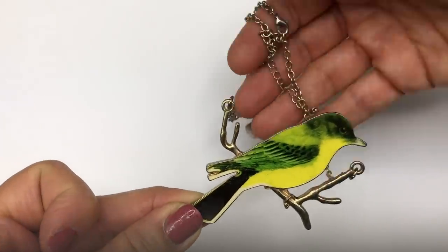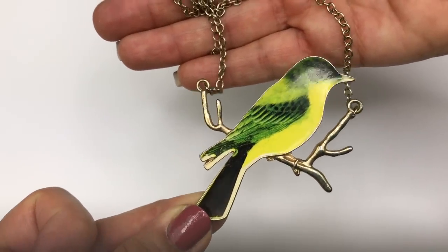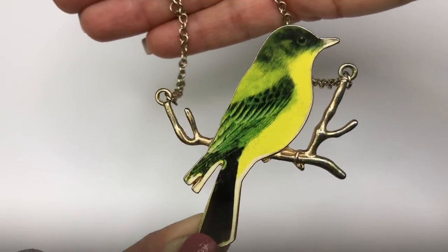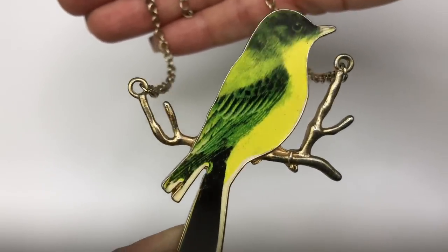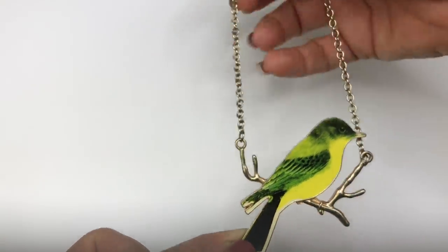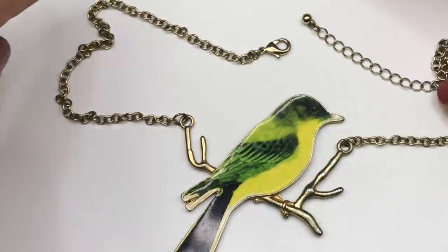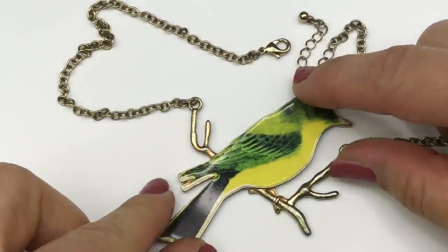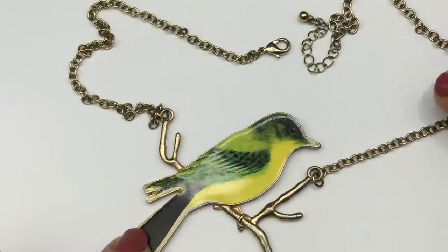The very first piece coming out of this box is this really cute necklace. It's a bird perched on a twig — gold tone. I don't know exactly what kind of bird this is, so let me know in the comments. It is an image of a bird actually enameled onto this piece, and I love it. There's a gold-tone chain with a lobster clasp and an extender, and there is no maker's mark. But I definitely think someone would love this necklace — I'm going to list this in my eBay store.